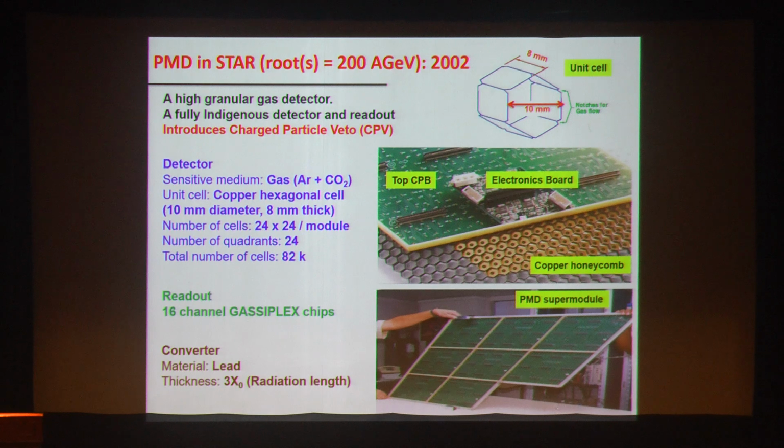After this photon detector, there was an experiment called STAR. This is the Solenoidal Tracker at the Relativistic Heavy Ion Collider, where the energy goes from around 20 GeV in center of mass to 200 GeV in center of mass. So that is 10 times more energy, so there will be roughly some factor more photons. If you want to build a photon detector for them, the decision then comes whether we use those scintillator pads which we used earlier or something else.